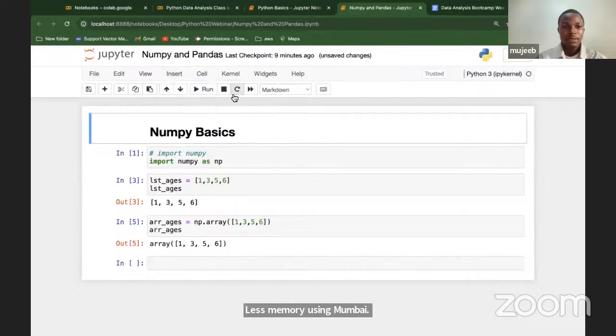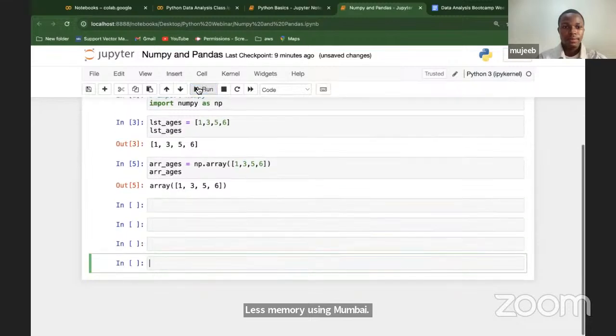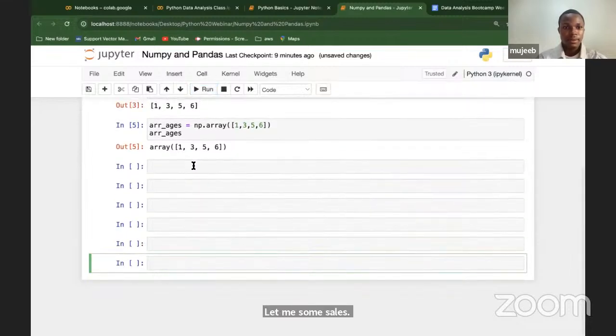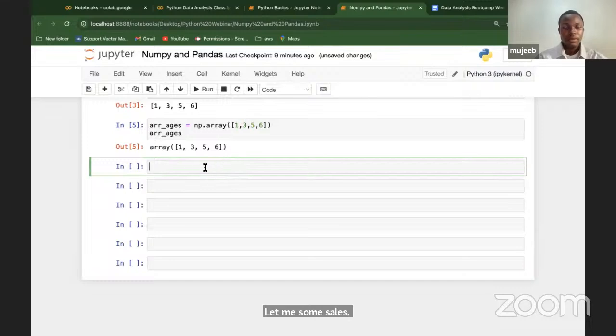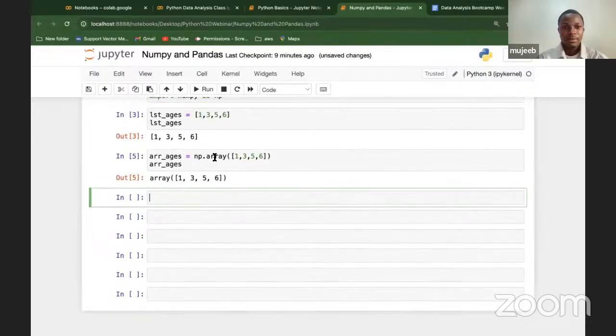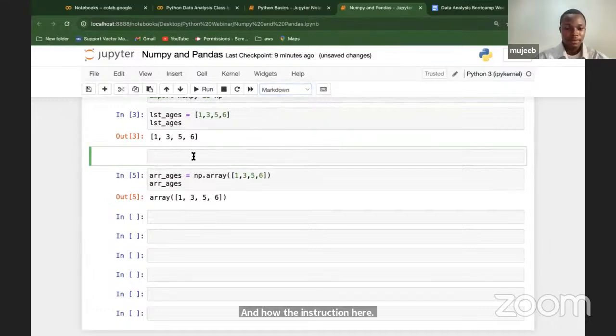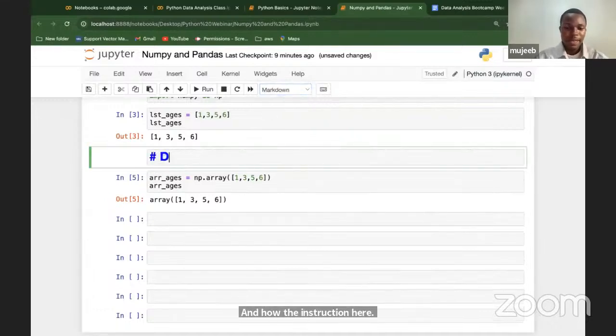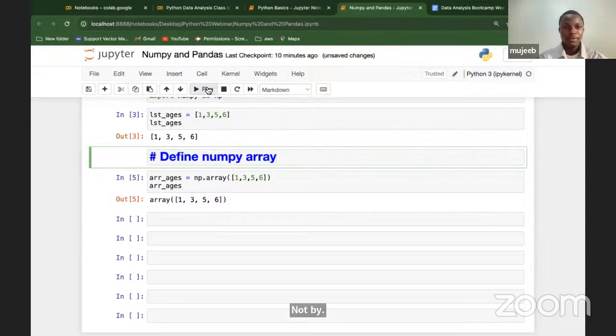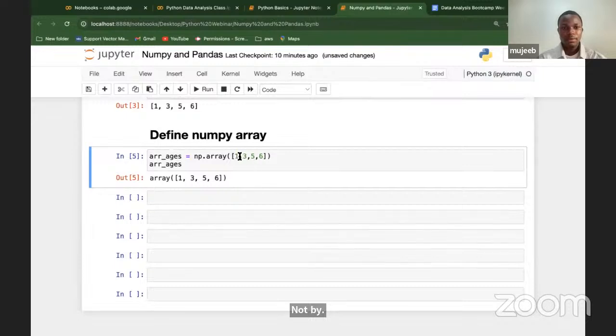Let me create some cells. Let me add instruction here. Markdown. Define NumPy array.